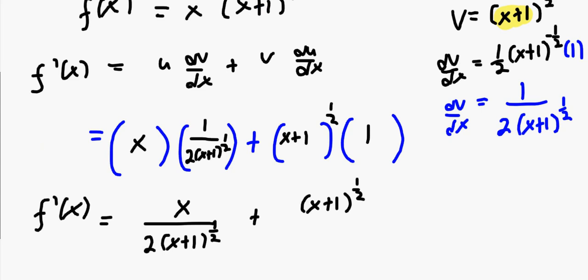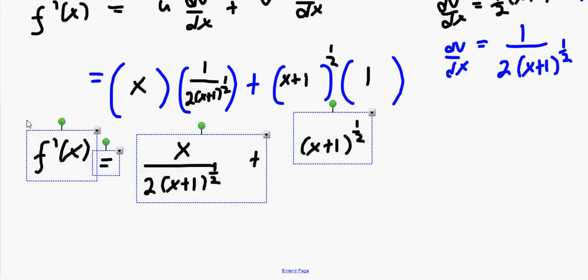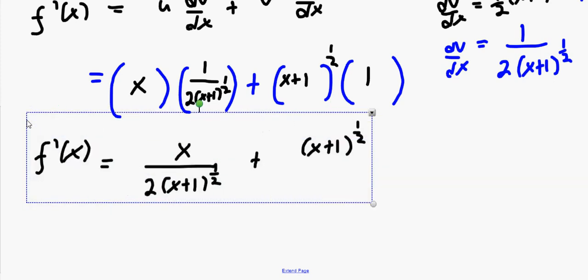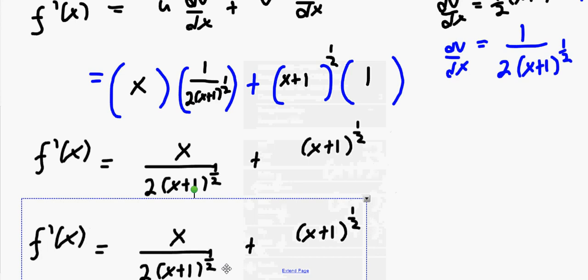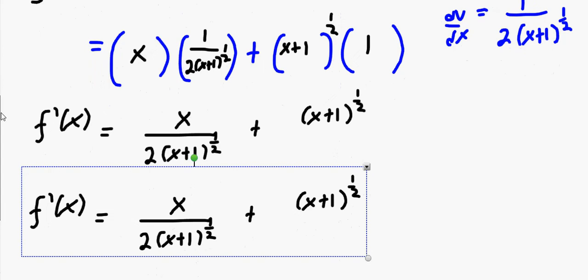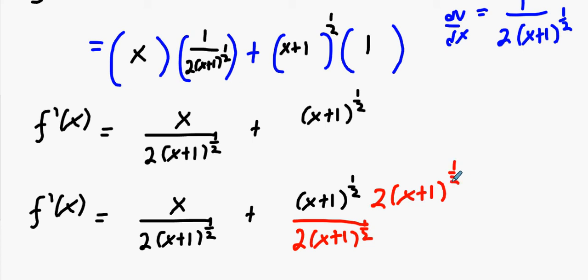Okay. Here, what are you going to do? Yeah, I'm going to use 2(x + 1) to the power of a half. So there's my same picture twice, alright? And what we're going to do is put 2(x + 1) to the power of a half on the bottom. This means we're going to do 2(x + 1) to the power of a half on top. Now, here's the issue here. What's (x + 1) to the power of a half multiplied by (x + 1) to the power of a half?